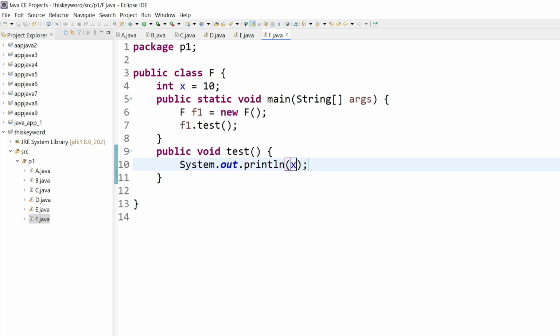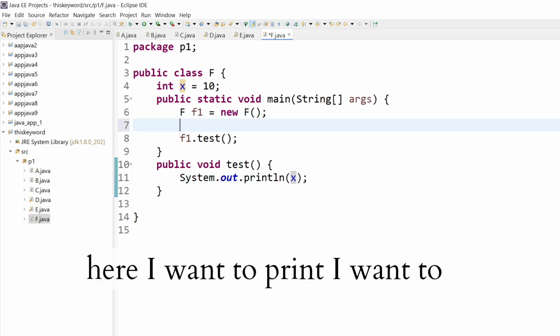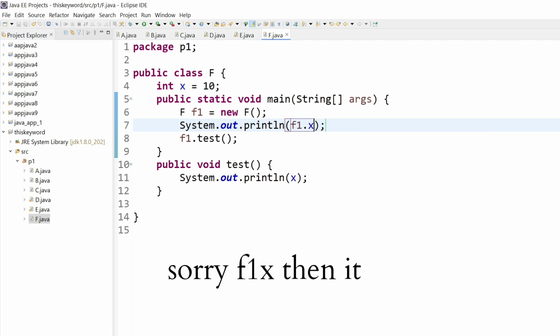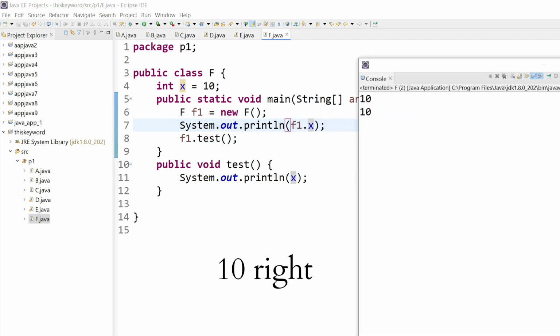So let's run the program and see the output. It's giving me output 10, right? If here I want to call syso f1 dot x, then it will print 10 two times, right?